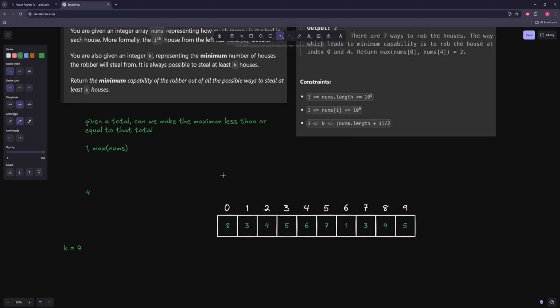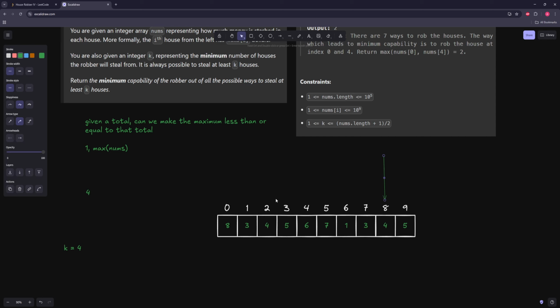So then it becomes kind of an easy problem. We just say, if a house is whatever we're trying to get or less, we'll just rob that. So we'll skip this, we'll rob this. That's 1 house robbed. Then we have to skip this because we just robbed 1. Can't rob this, can't rob this. We'll rob this as well, so that's 2. Skip this, and we rob this, that's 3. So we weren't able to rob 4 here. And that's basically it.